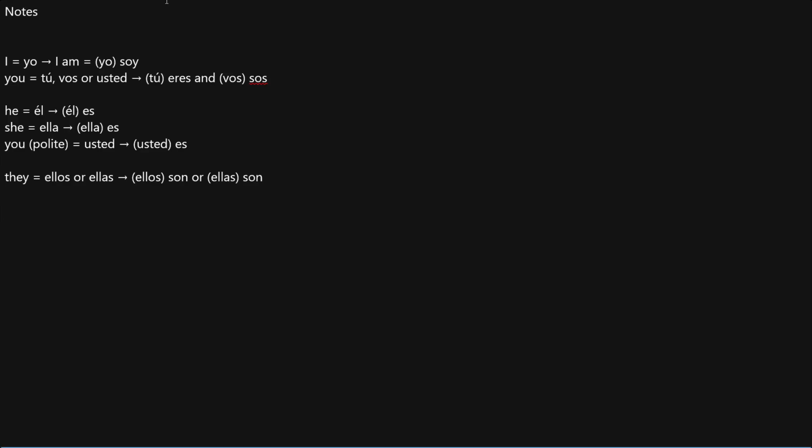ellas, a group of female, let's say, nouns, and then we have ellos, which is basically for either a mixed group. For example, imagine there is you, Marcos, and Sofia, and someone else is talking about you three, and this person says, ellos son mis amigos, which would be they are my friends. Now this person is talking about you, Marcos, and Sofia, and you're a mixed group, right? You're a mixed gender group because there is two women and one man. So ellos could serve either for a mixed gender group, or just a male, let's say, group of nouns.